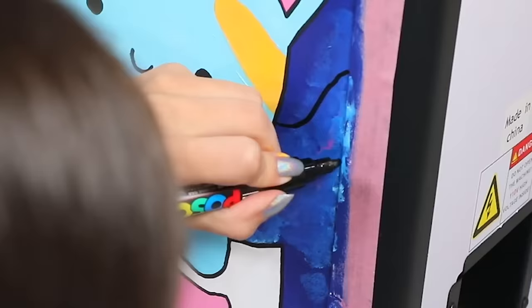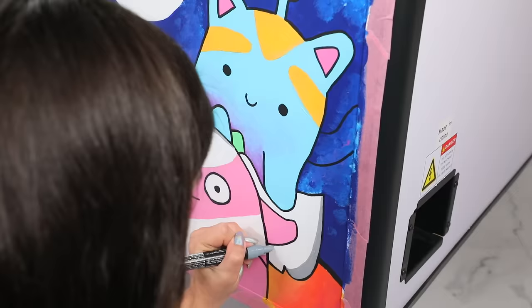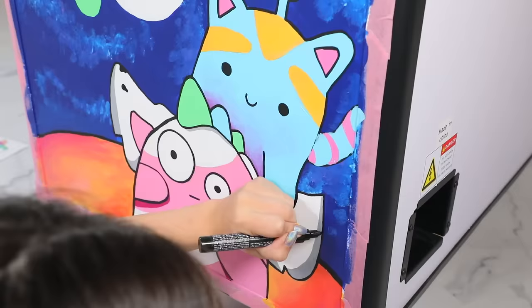No big deal, I'm just adding the tail in. I also noticed Zuzu's little tummy patch. Originally when I sketched this, I thought it would have been completely covered by Tom's head. Looking at the placement now, I think you actually probably would be able to at least partially see that little tummy patch. I never ended up painting it in. Sorry, Zuzu.